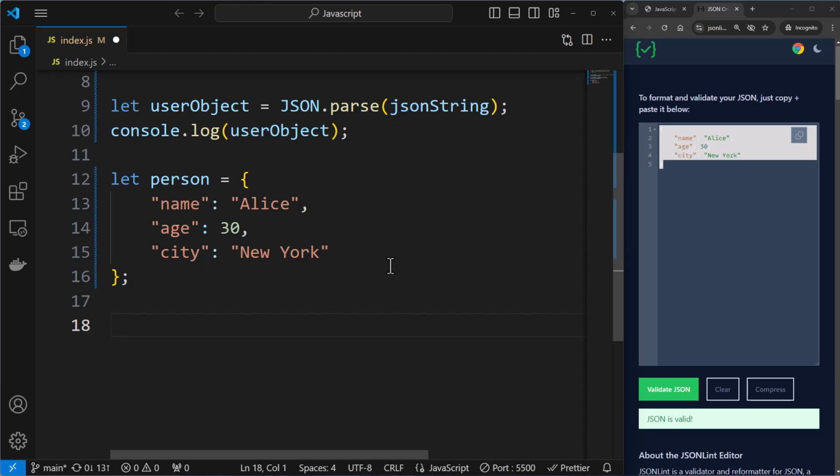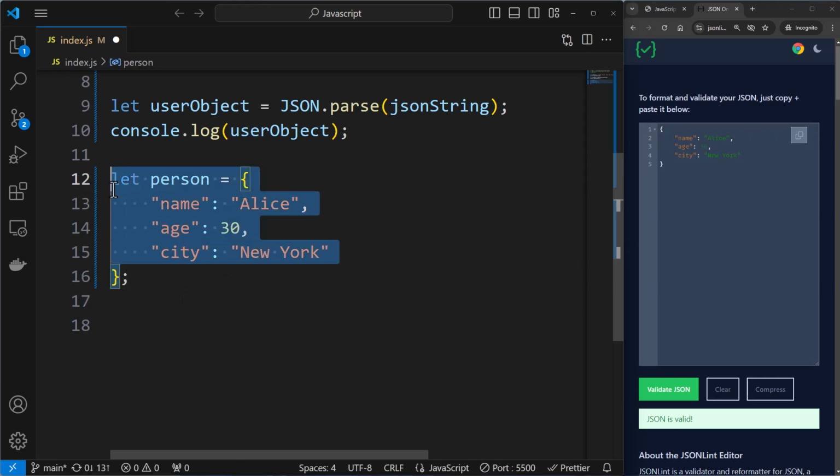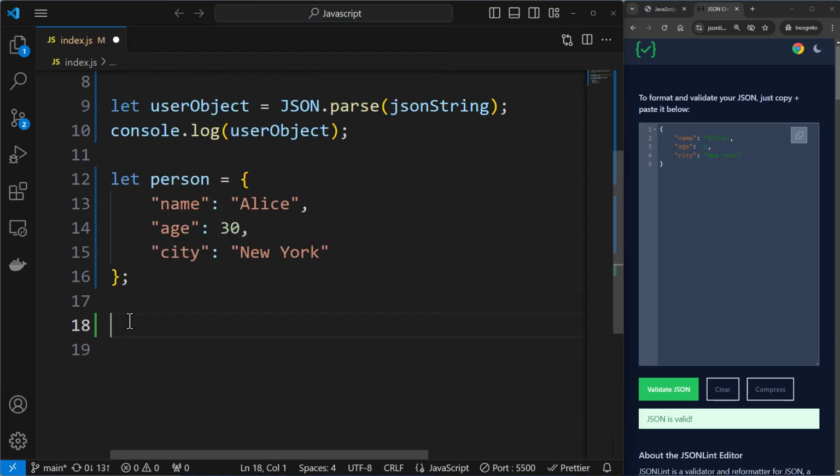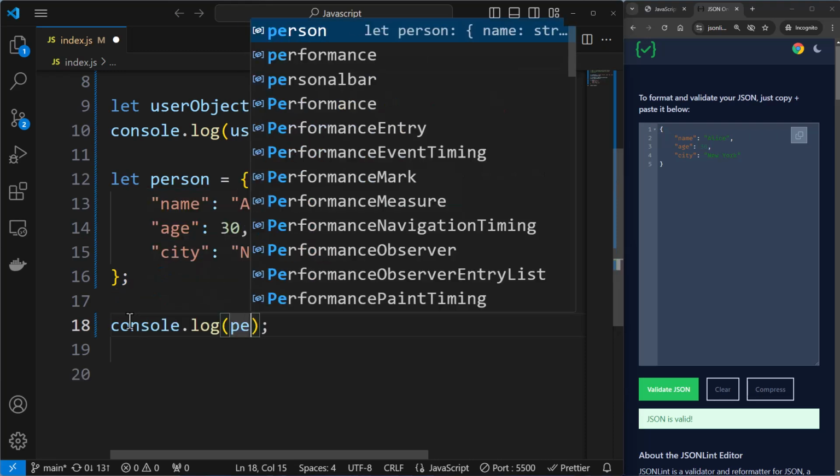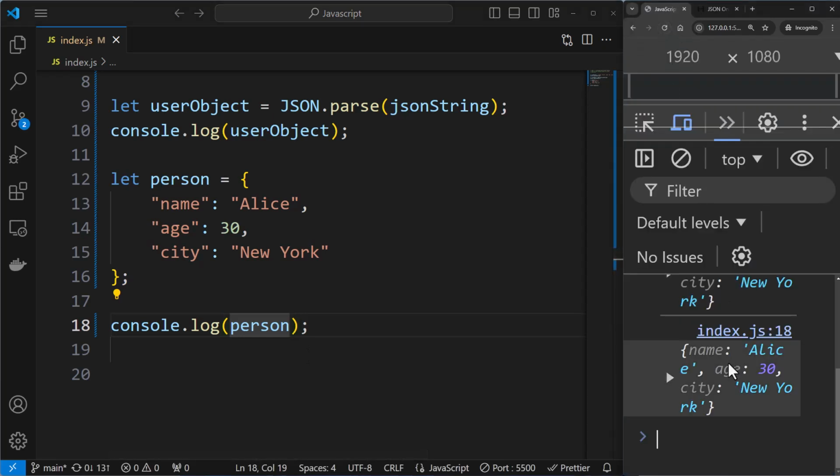One thing I'll mention here is that JSON is based on JavaScript object syntax. If you see, this is how you create an object in JavaScript, and this is how JSON format is also represented. So it's native to JavaScript, and that is why working with JSON data is pretty easy in JavaScript. I have this JavaScript object with information in key value pairs. Let us do console.log and see what we get as the output. I'll say person here, and you'll see we get this object.